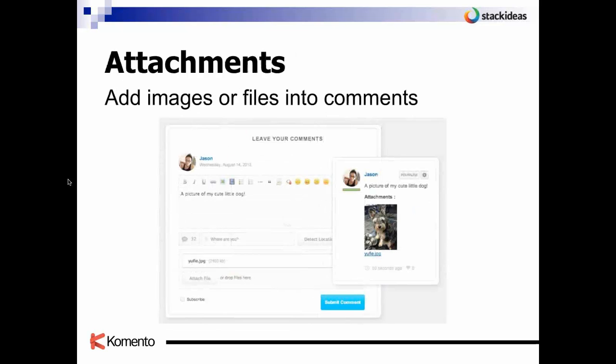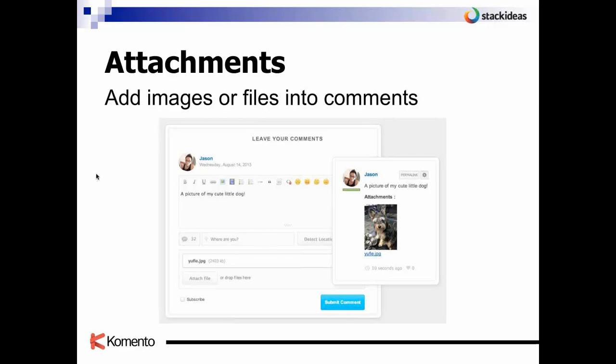And now the other strong suit about Commento is that we have an attachment feature. Most of the commenting solutions out there only allow you to insert images through BB code, and they do not allow you to upload any file. The interesting thing in Commento is that we allow you to upload not just images, but any other files as well. But this is controllable through administrative options. You can control the maximum size of the file, the total number of files to upload, and the extensions of files to upload as well.